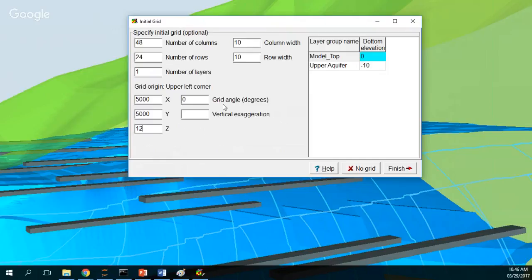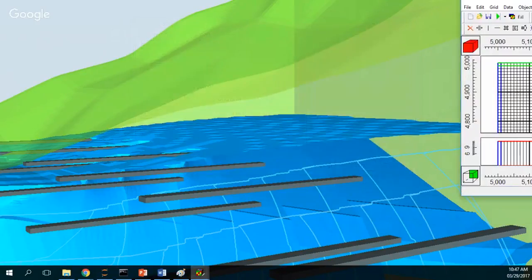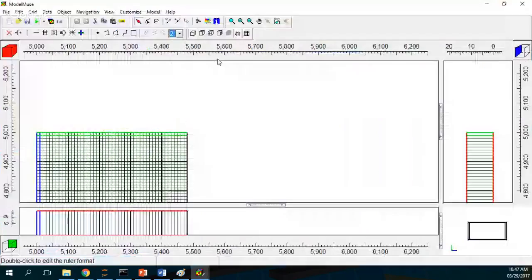The top is 12, and the bottom is 0. So our aquifer, our tailings material, is just 12 meters thick, so don't worry. Finish. And now we have our model.